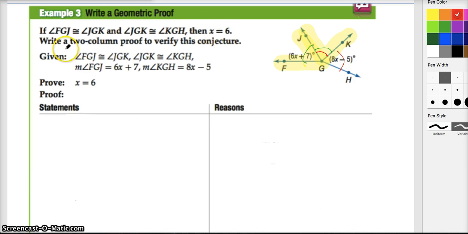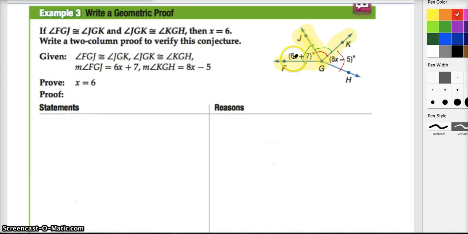Then they said if this is the case, then x is equal to 6. Well, you remember last time, if is the hypothesis, the conclusion is after the word then, x is equal to 6. We need to prove the then, and that's what's happening here. So we're given this information, right? This information is the same thing here, and we're going to write a proof about it. So let's do that. So I'm hoping that you see what we need to do. I need to solve for x, obviously, and I need to figure out if x is equal to 6.